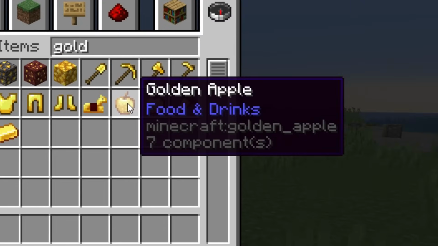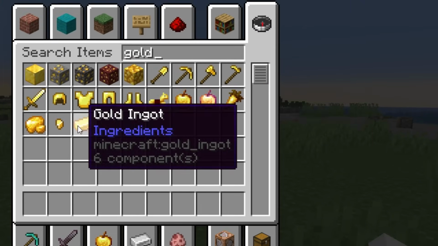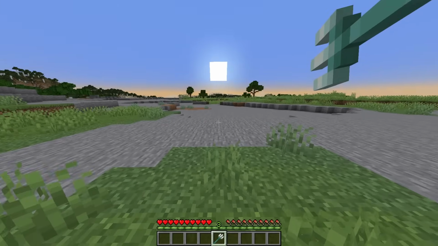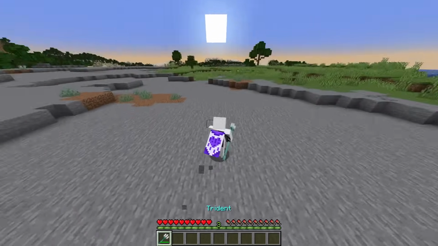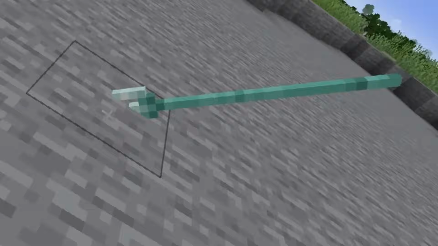Golden apple. The golden apple has been demoted to just plain old common now. I guess it's because you could craft it. Meanwhile, this one, it's rare. Funnily enough, the changelog said they increased the trident's rarity, but I swear there was a change in 1.21. Maybe I'm having early onset disease. I swear in 1.21 they made this thing epic rarity, but now it's the blue color, which is kind of fitting, you know?